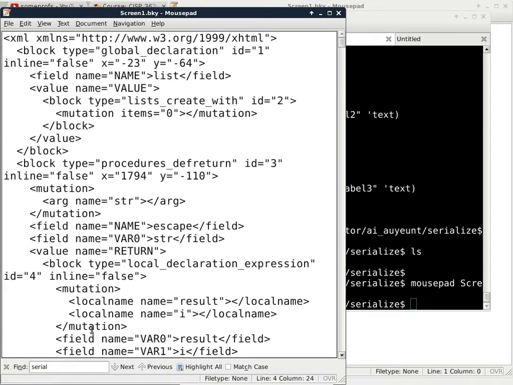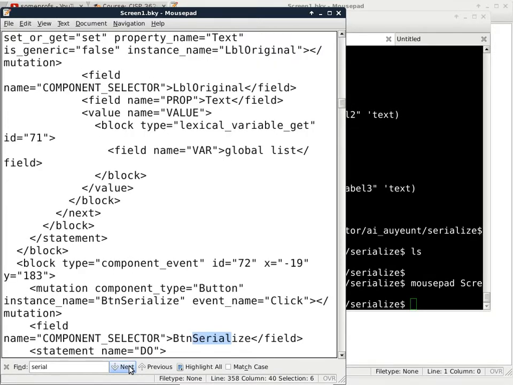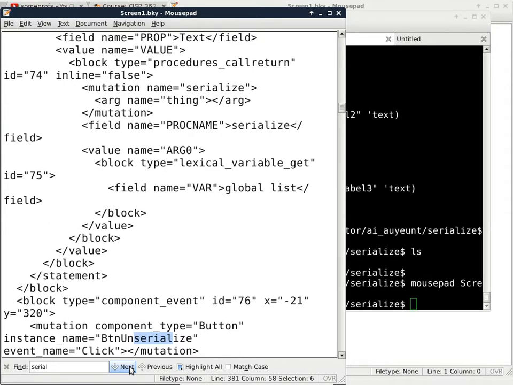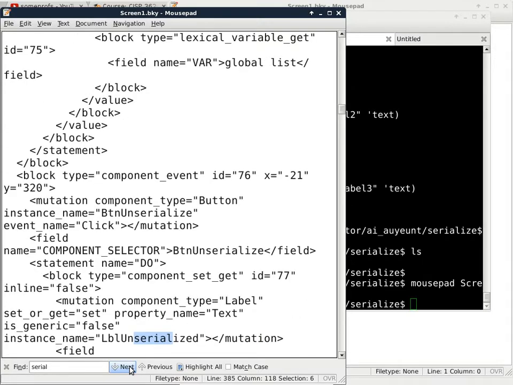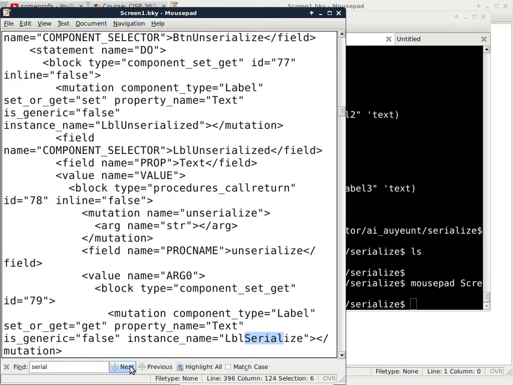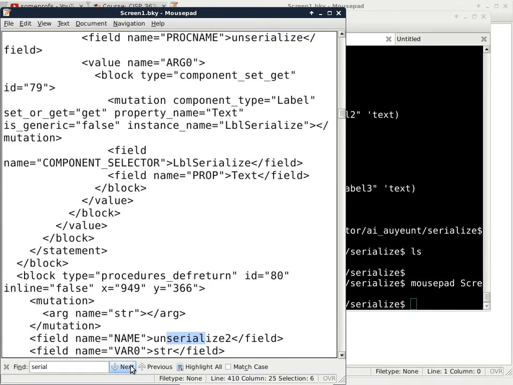Go back to the beginning. There we go. I think this is the one.